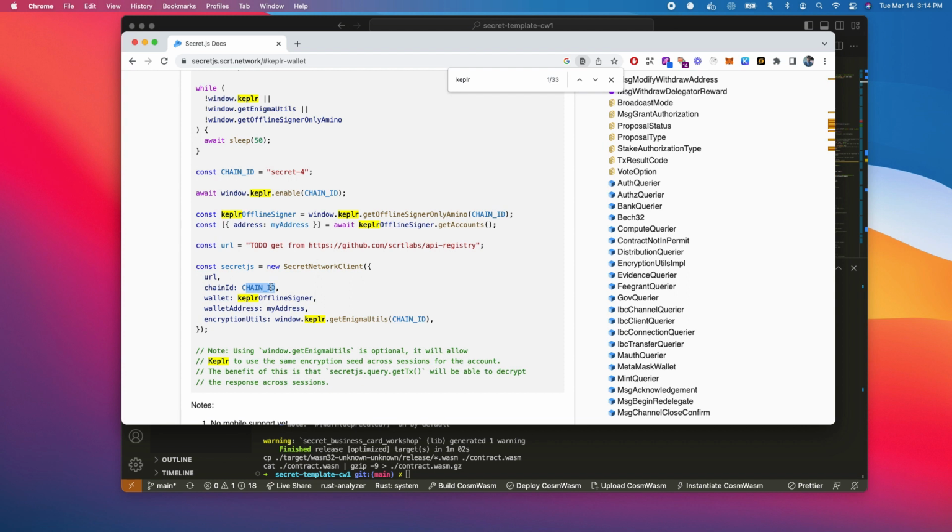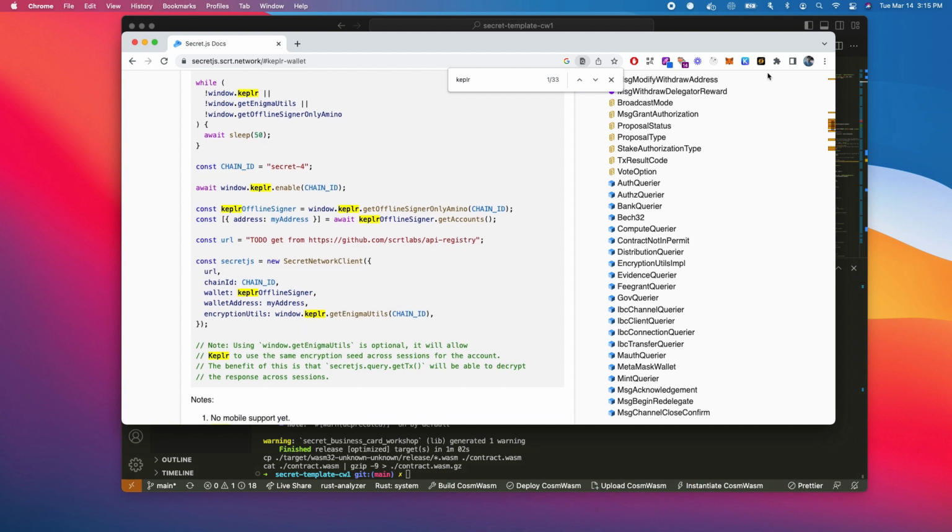We'll talk about this in more detail in a second, but what's so cool is this contract that we just made, we could upload it to mainnet, and all we have to do differently from uploading it to testnet is just change our chain ID and URL. And then we would be able to upload this WASM script directly to mainnet if we wanted, which I just think is so awesome. It's just like magic to me.